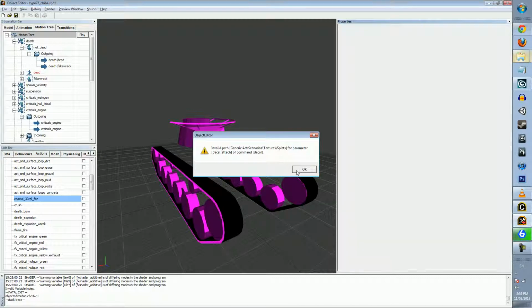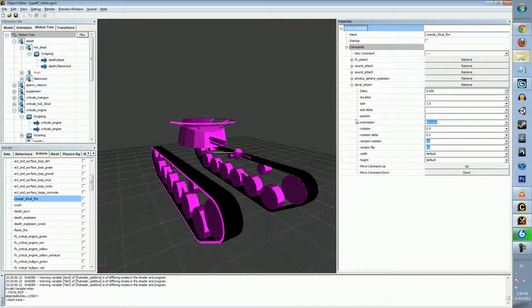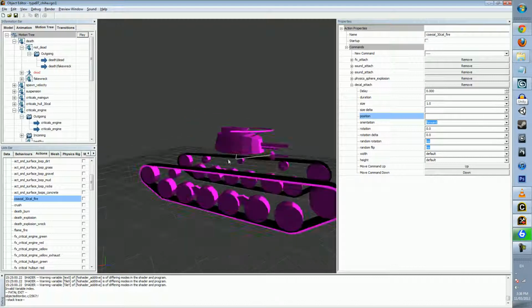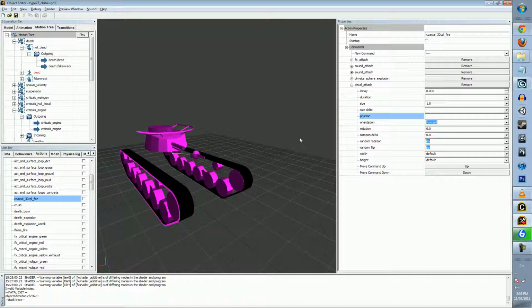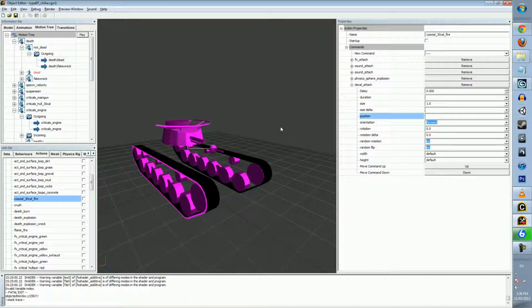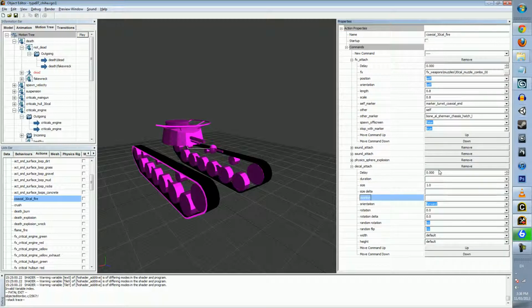Pretty sure that works off a marker. Saturation, orientation, position. So yeah, as long as you've got a marker to attach it to, you can pretty much attach a decal to a marker on the side of the tank, and that'll stay with it. And you can randomize that decal, or you can customize it to some degree, and play around with whatever. Basically, important things to know with markers, with your effects, etc.